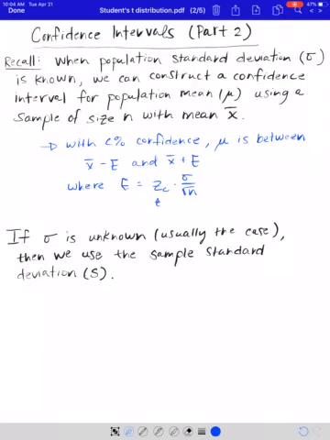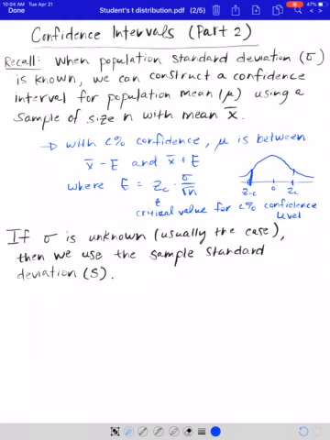And remember this critical value, z sub c, this is the critical value for a C% confidence level. Now the z value, it's basically just a z-score. What it's really saying here is if this is our standard normal curve, so we have 0 in the middle, then if this is the z-score, z of c, then on this side this would be z of negative c. And what it's saying is if we go between these two z values, then we get C% of the total area. Or in other words, our area in between these z values is c.